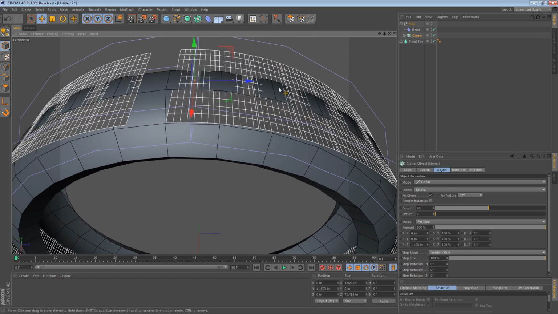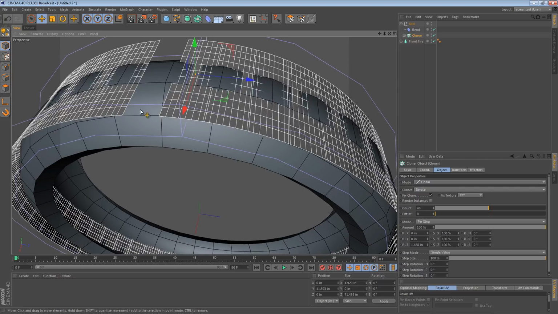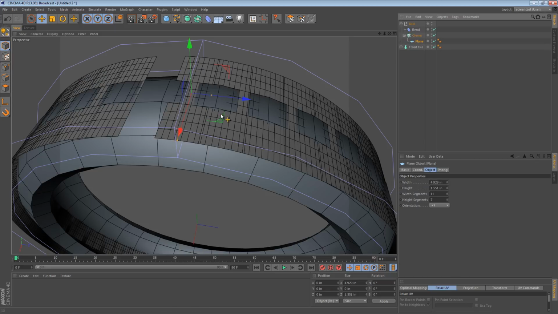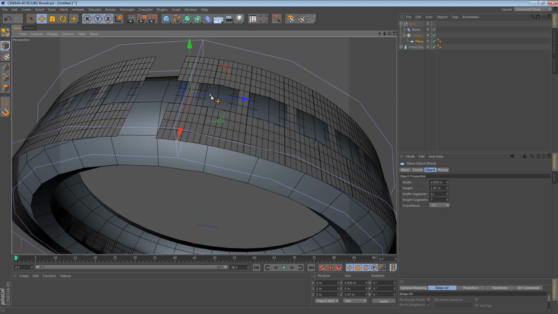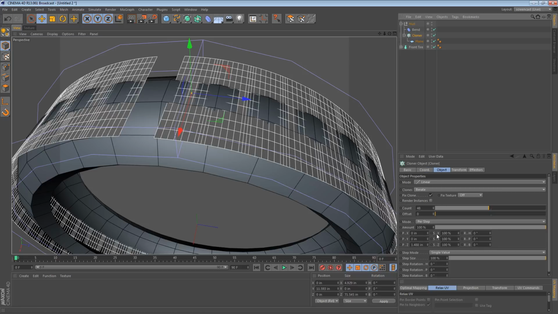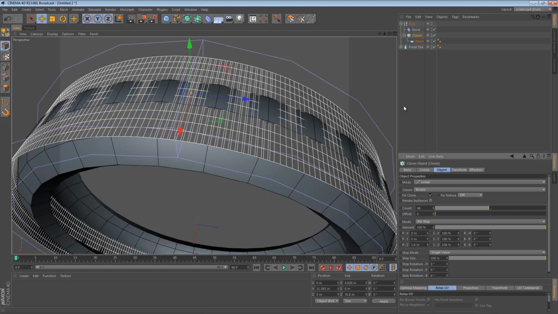So there's two ways to do this. One way is just sort of interactively playing with it until it lines up. The other way is by actually calculating the length of each clone and the number of clones required. I'm just going to do it the easy way. So the easy way is you take the plane, and we know how big it is on this dimension. Let's set it to 1.6. And so we know the cloner needs to be 1.6 units until the next clone. And that gives us the right spacing.